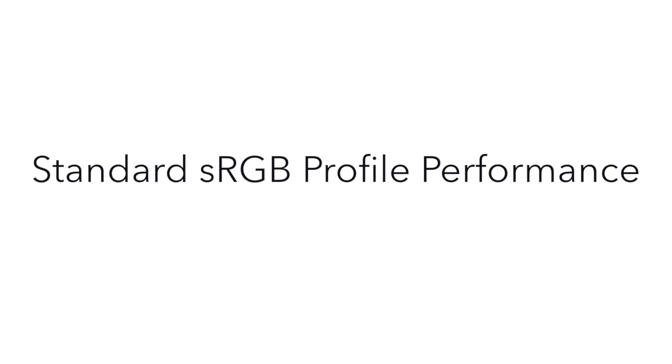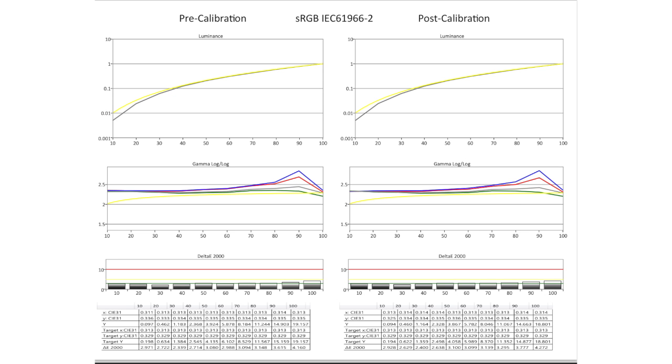How about the performance of the standard sRGB profile? Any difference? We measured the post-calibration data on this report, and in that post-calibration data, we actually didn't do a calibration. We simply switched to the sRGB profile built into the Mac. So we said, okay, we're gonna leave our auto brightness on. We're gonna go to sRGB now. We're gonna go away from Apple's custom iMac profile and we're gonna measure this sRGB. And we wanna see how good this sRGB profile is.